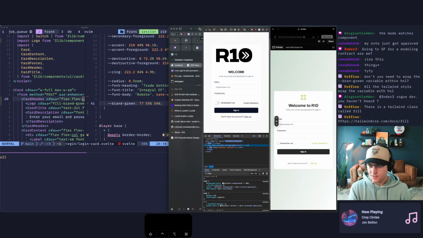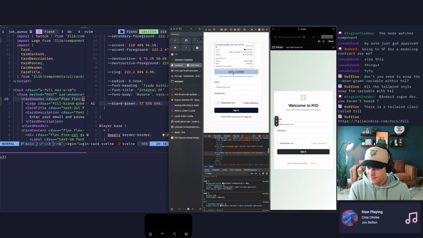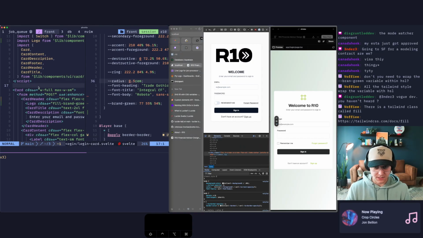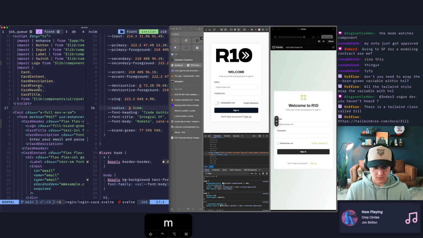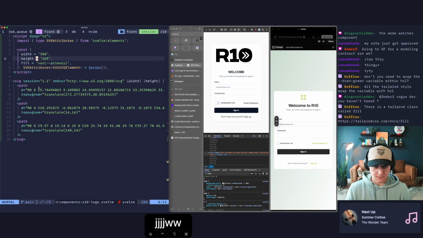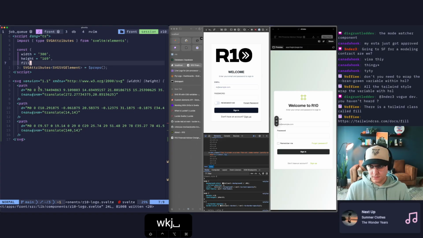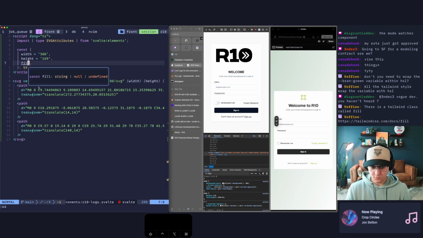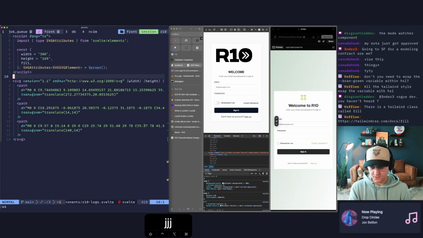No. Why? Oh, because we have default fills on it. That's part of the problem for sure. So let's go there and we'll say yeah. Do that. That should ideally fix it. And fill will be undefined, I would assume.